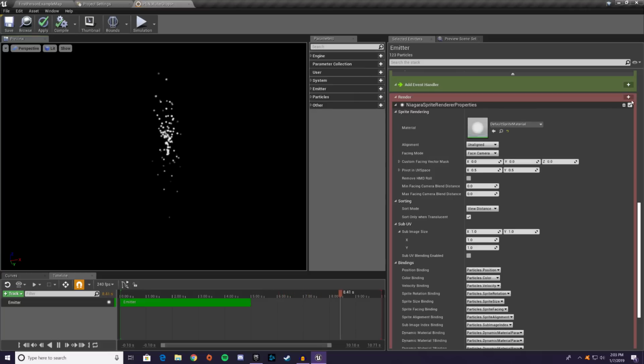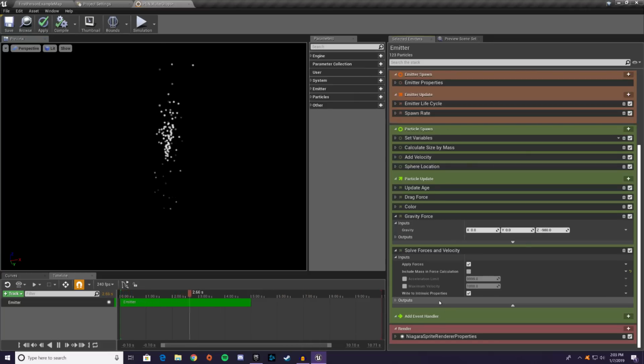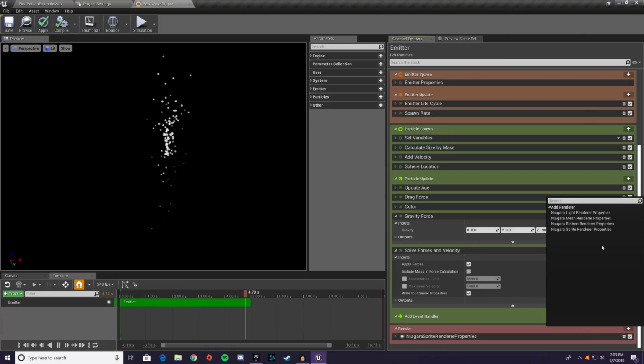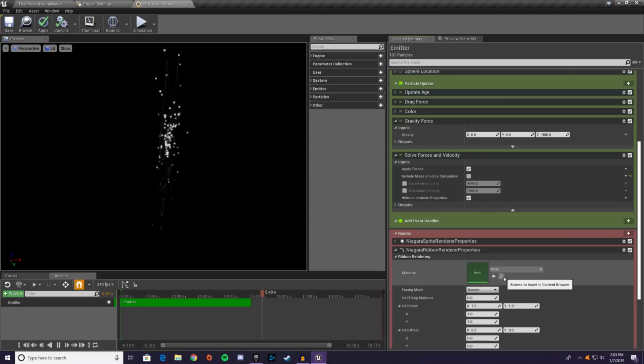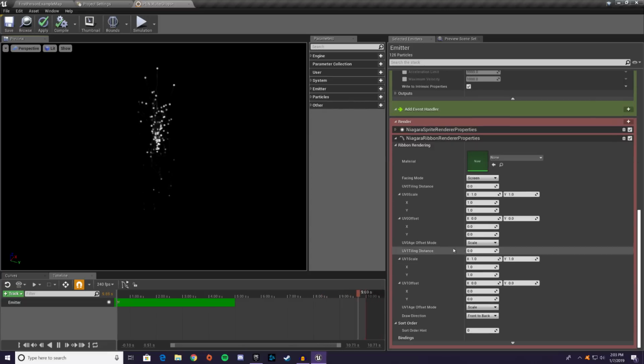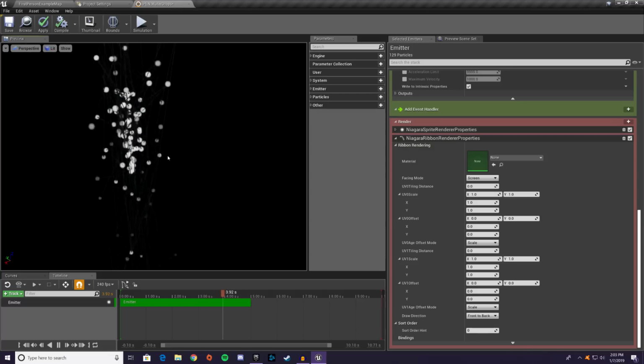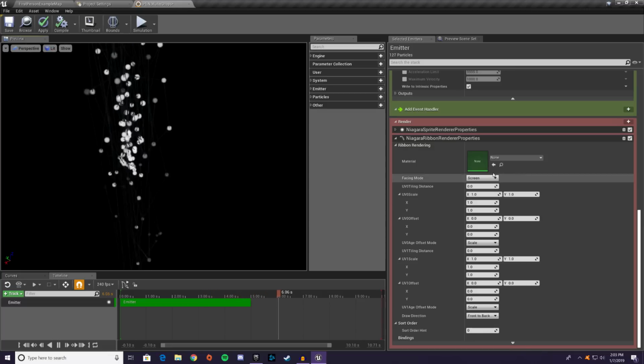It's pretty simple. You can also come up here and add different things. You can add a light, you can add a mesh, you can add a ribbon or a sprite. So these are all different types of things that you can render based on the same particles. So if we do a ribbon, for instance, you'll see that it's actually taking the same variables and it's just rendering the ribbons based on those variables.